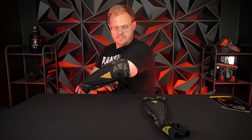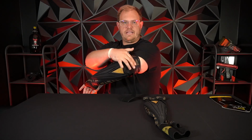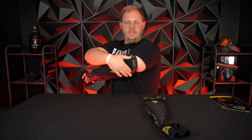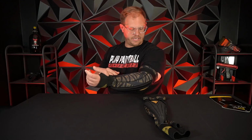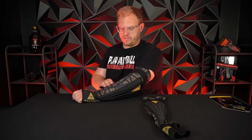And then the other thing that I noticed that's kind of a little quirk, once again, not something that's a game changer for me, is that the elastic doesn't fit all the way around here. So when you pull your band over, there's not a very large portion that you can engage, so you have to get it really tight. So not crazy about that. Once again, it's because I'm a heavier player. I think most people of normal size, it's going to fit just fine. People are going to like it. I will say this actually does feel really good though. So really my only quirk to this arm pad is this elastic band here at the top.